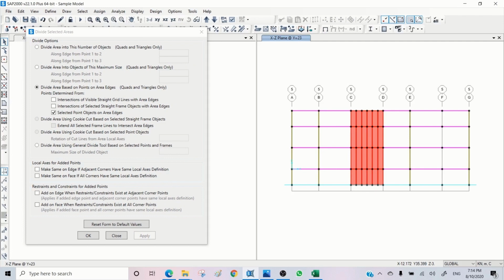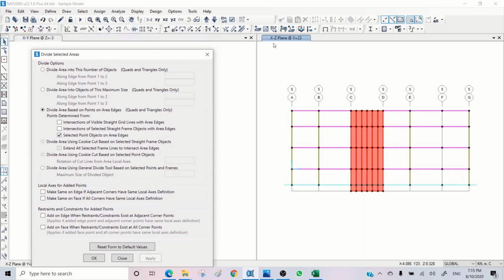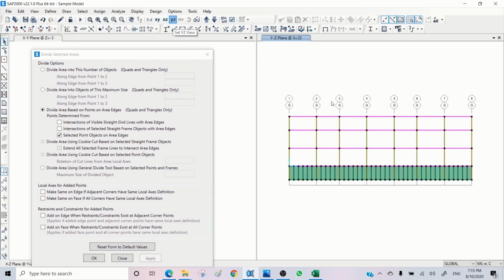Now I'm drawing another shell element, so this is correct. So I'm drawing this one here, and then again select these joints with this shell and using the same command. So I have this one. Now I need to change XZ to YZ plane. Now I need to again move forward to reach to the lift core. Yep. So do the same.